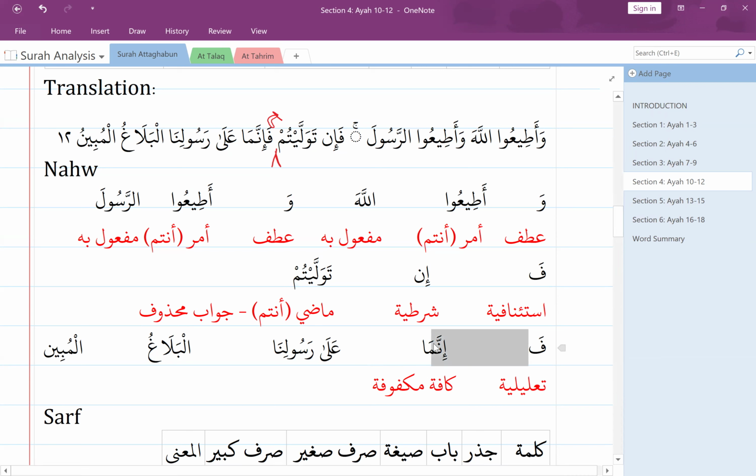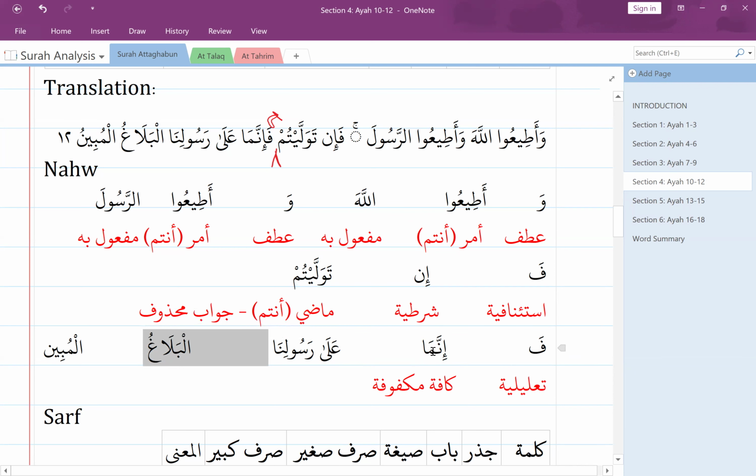So basically, this is the kind of ma. When we were talking about the different kinds of ma, we said there's a ma that is ma al-kafa. It's a type of ma zaida that stops the effect of inna and her sisters and harf jar and things like that. So rubbama, innama. So this is kafa and makfufa. It stops the effect. When inna comes with an ism, we expect it to be mansub: inna al-walada, inna al-binta, inna al-bayta, right?